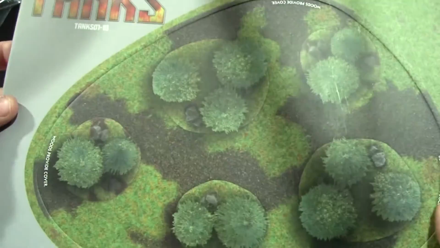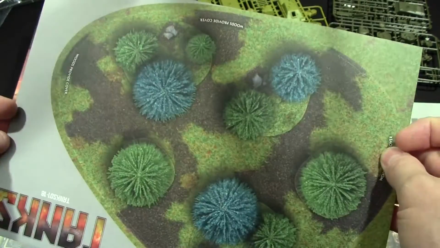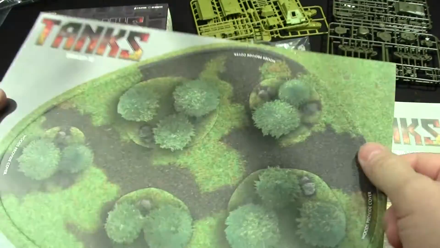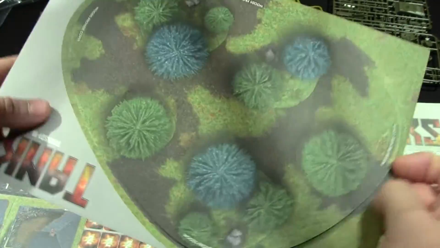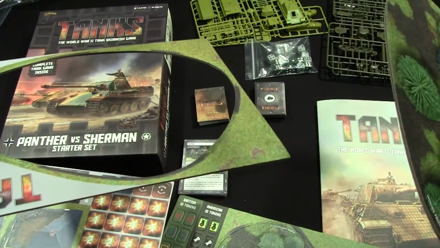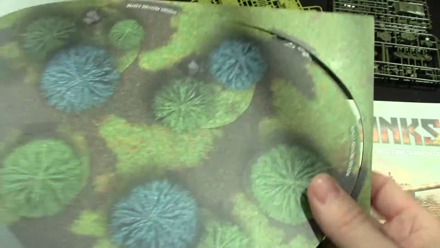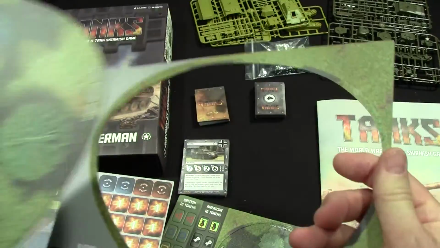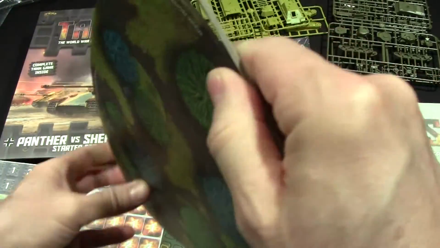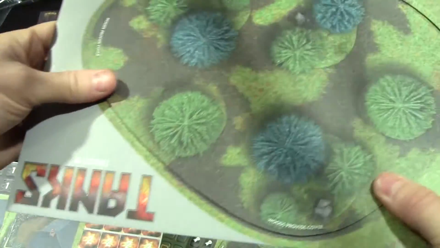And finally, we have one huge forest. Now is it the same? No, they put different colored trees. So that's pretty cool. You can say, oh, we'll play this game and then flip it over. Let's make it a little different looking. Now, I do have to say, they pop out really well. I was just barely pushing on it and it popped out right away. And as you can see, it's a clean break. So very good job on the cutting of these tokens and terrain pieces.